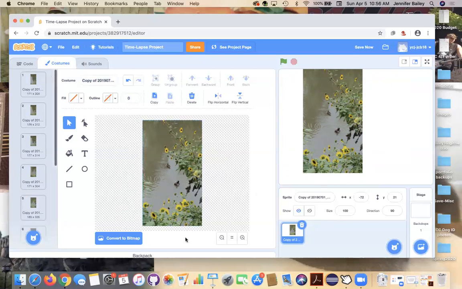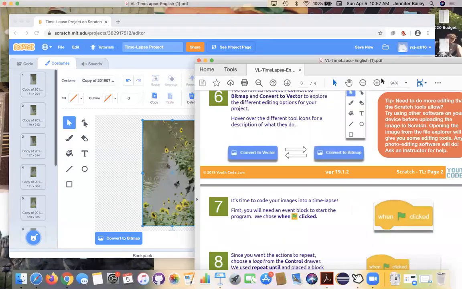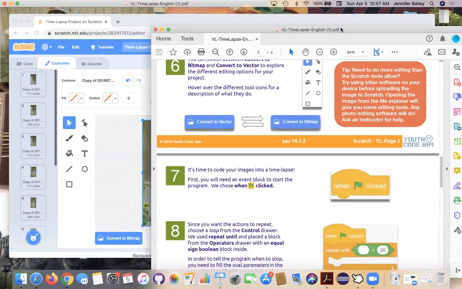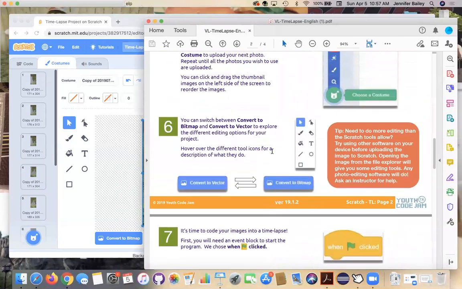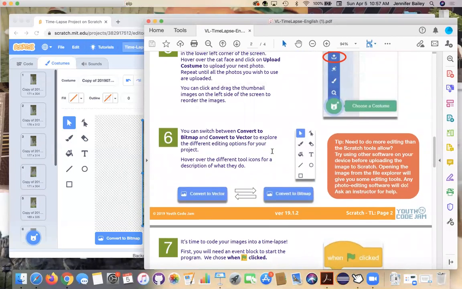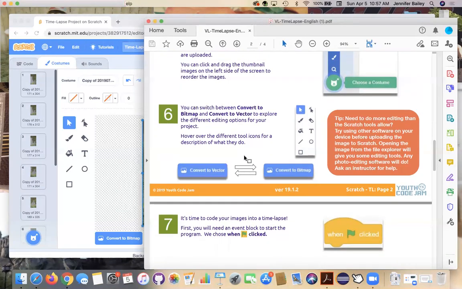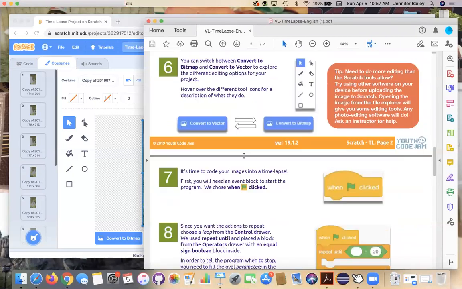Okay, so now we have all of our ducks converted and rotated, and they should all be in the right directions. Let's double check our directions to see where we're at. This is very important. I have done this activity before, so I'm familiar enough with it, but that doesn't mean I can't miss things. So it's very important to double check our activity sheet. So we're on, okay, so we repeated that.